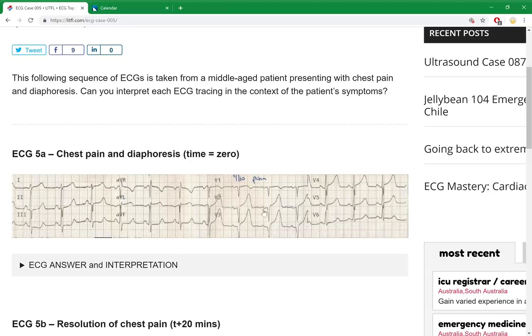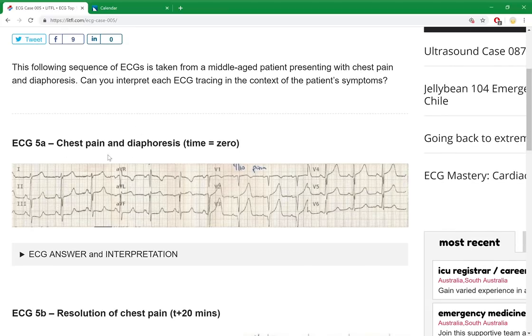So remember, EKGs, they're great, but on their own, they're not the best. There's obviously ones like the first inferior STEMI we saw. If you saw it with no clinical context, you'd be really concerned for a STEMI. However, most of these, you're really going to need to know the patient's clinical context. So again, middle-aged patient, chest pain, diaphoresis. First thing in your mind should be acute coronary syndrome or an occlusion leading to an MI.